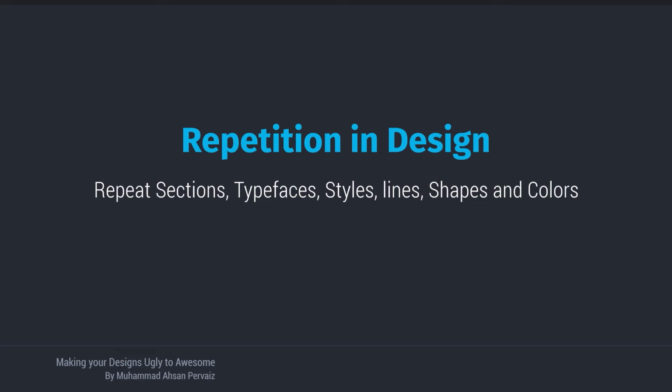So you can repeat different shapes. For example, if you are using ellipse shapes for your avatar images, you are going to use the same ellipse shapes all over your design. Similarly, you can repeat the heights and widths of your sections and elements. You can repeat different colors. For example, if my website is an e-commerce website and I have an orange button for add to cart, I need to use that just on add to cart, not for error messages or other things. Okay, so keep that in mind. Repetition in design can be in many ways: styles, shapes, colors, sections, lines, you can repeat them.